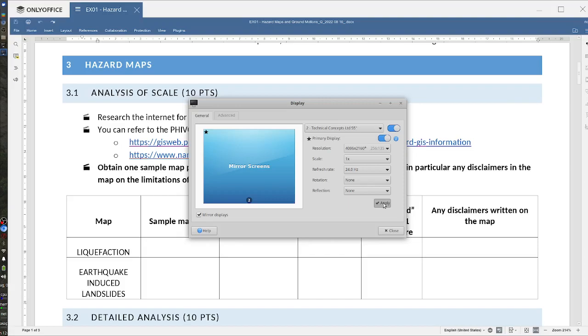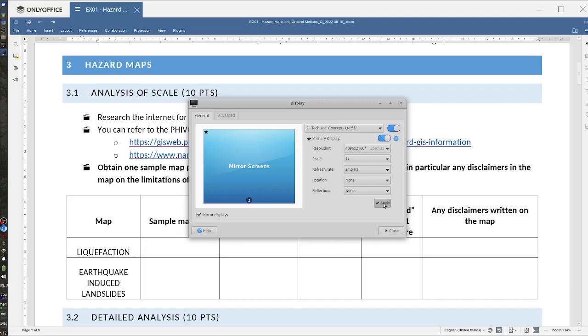Yeah, so we have this equation, log base 10 of the maximum acceleration, or the peak ground acceleration in gals, and then you have your surface wave magnitude.